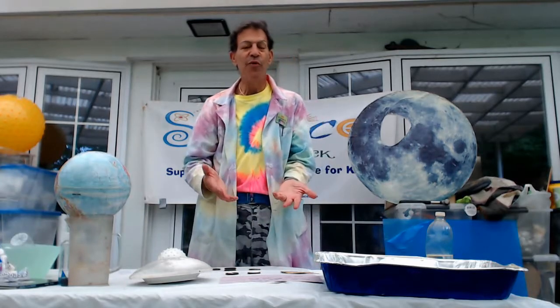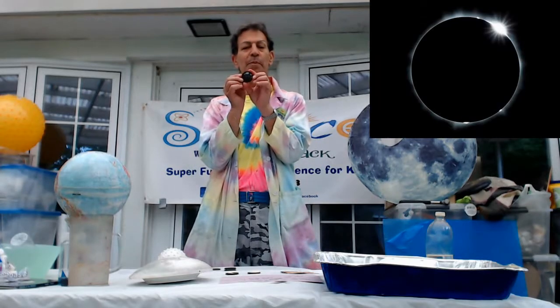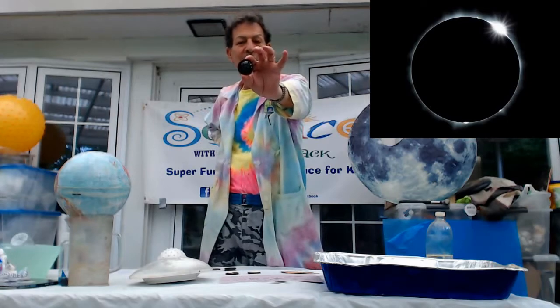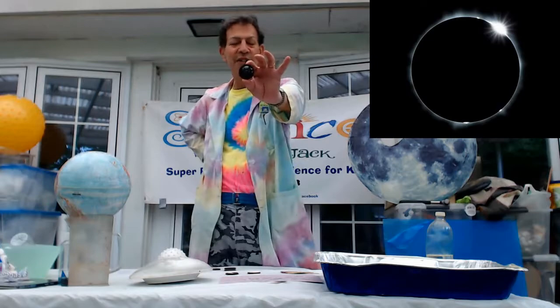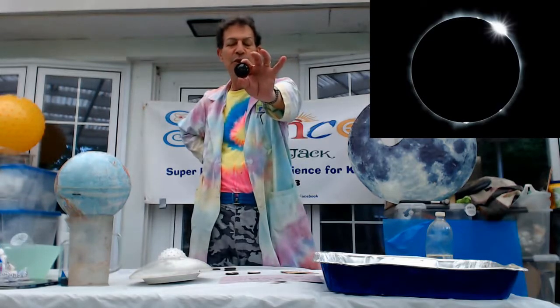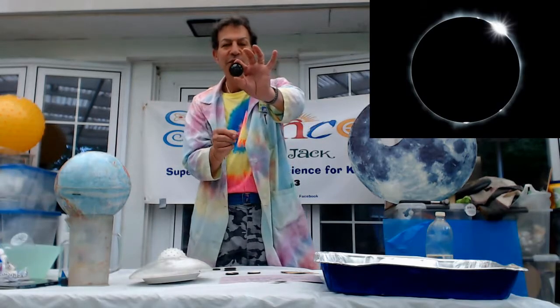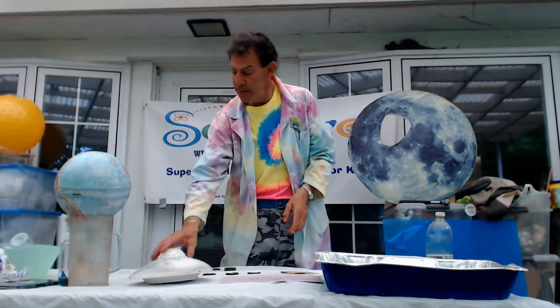Now, after the quarter moon disappears, we're left with the new moon. When you look up in the sky and you don't see anything into space, it's just blank. It's not even up there. You know it's up there, but it's not reflecting any of the sunlight. So all you see is a dark sky. That's called the new moon. And this is what it looks like on the Oreo. There's no icing, so it's a new moon. We're going to put that down on the table finally.